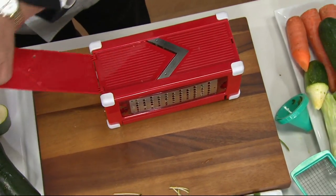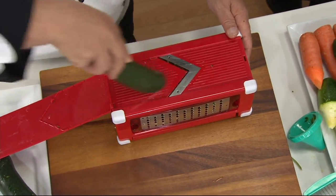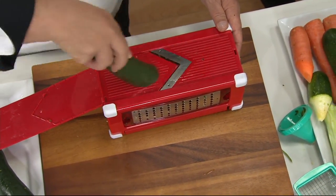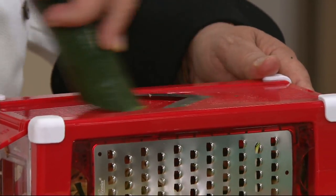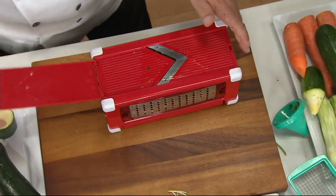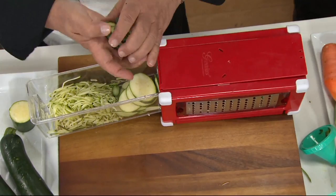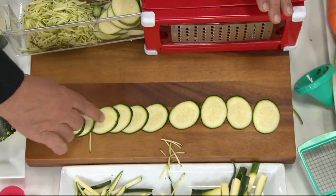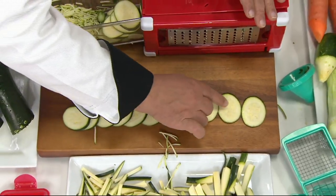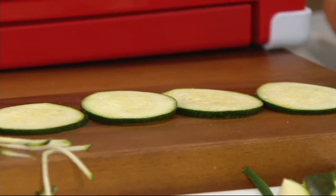I'm going to open up my mandoline slicer. Now I've got the slicer — so again, anything that you need to do, you can use one side at a time, or you might be doing a salad that requires chopping, slicing, shredding, and julienne work, and you've got it all. I did this last time because it's the only way I really know how to show off uniformity on this. I want you to see that every single slice is the right size. You don't need skill, you don't have to work fast — just let the machine do the work for you.